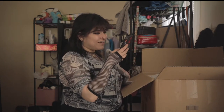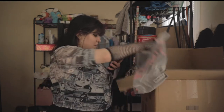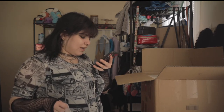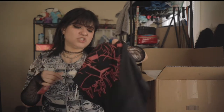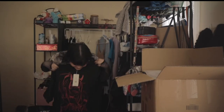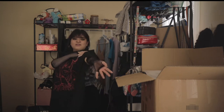Oh my god, I've been so excited for this top. This one is the Romwe Anime Figure Graphic Drop Shoulder Tee for $11, I got this in black and red, size 2XL, because I love these shirts in super big sizes. If you guys are confused why it's Romwe, it's because they're sister brands. That is so freaking cute, oh my god, I don't even have to try it on — I'm gonna rate this a 5 out of 5 coffins. It's gonna be more of a baggy shirt on me, but imagine that with these gloves though!